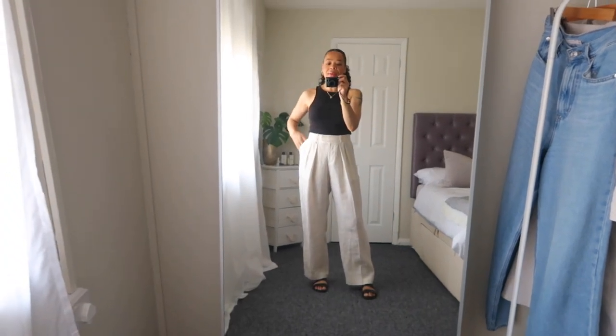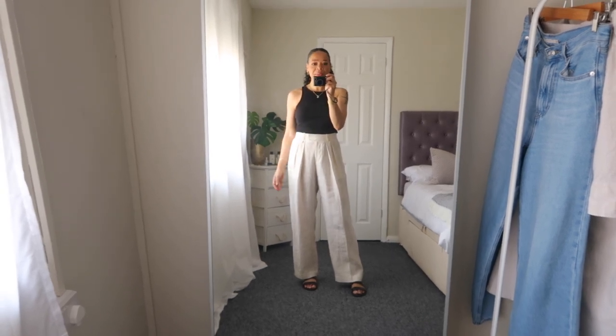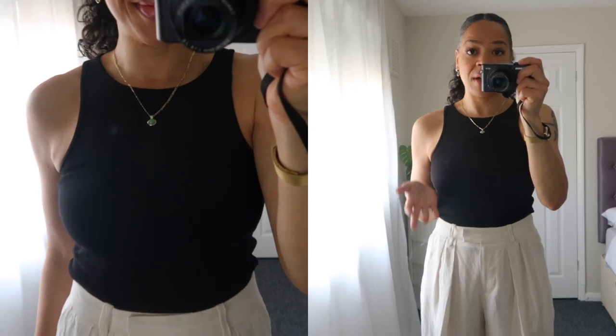For earrings, I am wearing something a little bit more fancy today. This is from Ana Luisa — they have this beautiful green stone, kind of like a sage green. It's so gorgeous. I have the matching necklace on as well. On my wrist I am wearing a bracelet also from Ana Luisa, and on my other wrist I'm wearing my North Green watch, my Native watch, and my rings. The top I'm wearing is from Weekday — it's a cotton ribbed vest that I really love. I got it last year but it's current season and part of their permanent collection, so it's very accessible.